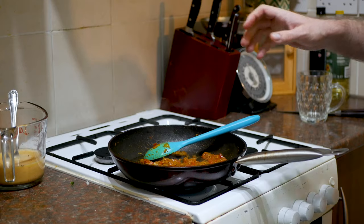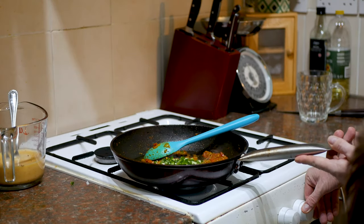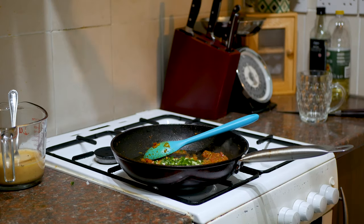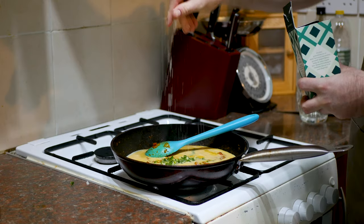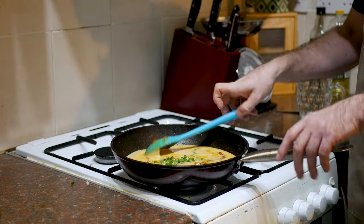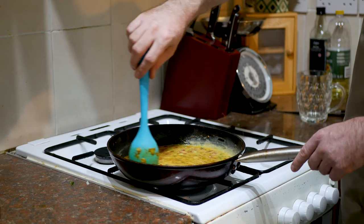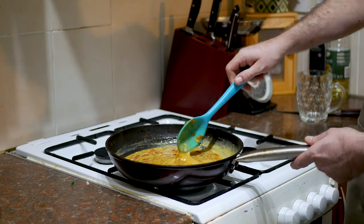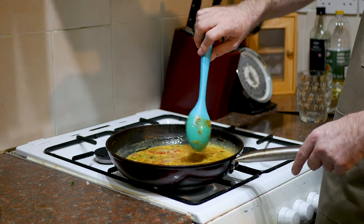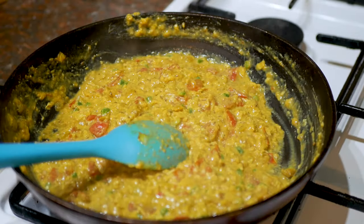Now I'm gonna add the chillies. This is a really crucial step - you want to turn your hob down to nice and low, because this is the hardest bit: we don't want to overcook the eggs. In they go, and at this stage you can add your salt - just a pinch. This is why low heat is important: it's a moist dish. We want to set the eggs and cook them all the way through but keep them nice and creamy. On a nice low heat, just continue to stir until you get a porridge-like consistency. We're probably about a minute off - you can see how creamy that is.